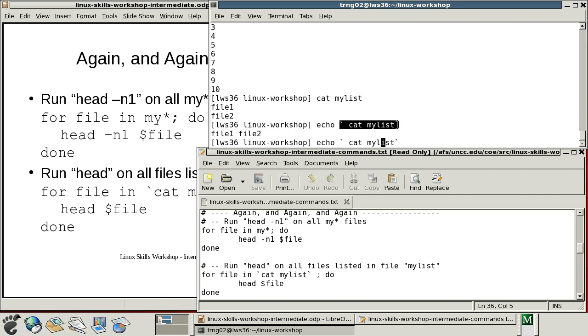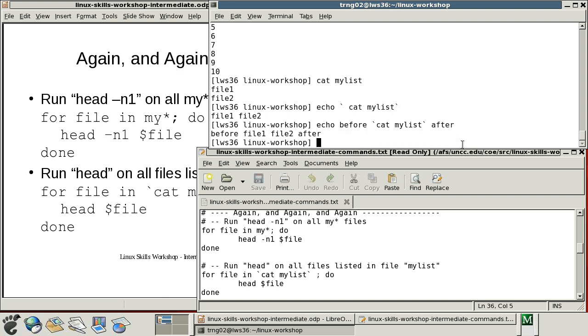So I can actually put stuff before and after, and it's perfectly okay. Now you see that it's simply substituted what the output of cat mylist was.